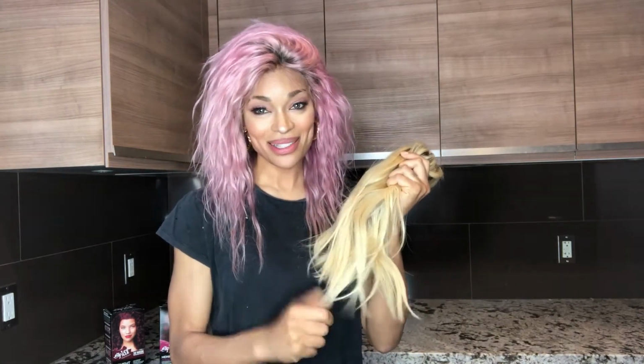So, let's do this. With Splat Midnights, you get really bright, bold results on brunette hair. But of course, you're gonna get more intense results if the hair has been pre-lightened or pre-bleached. This is human hair that has been pre-lightened by me, so it's just ready for depositing hair color.